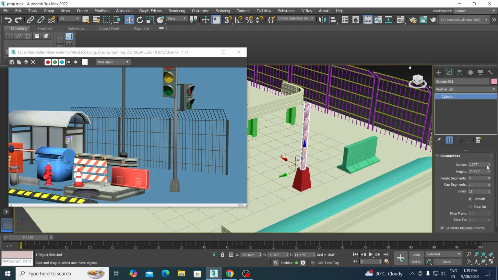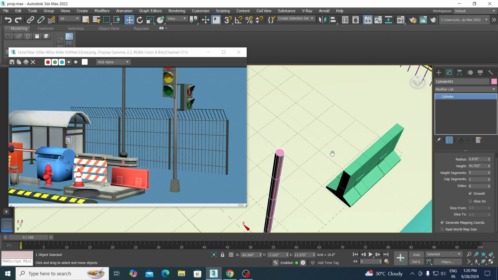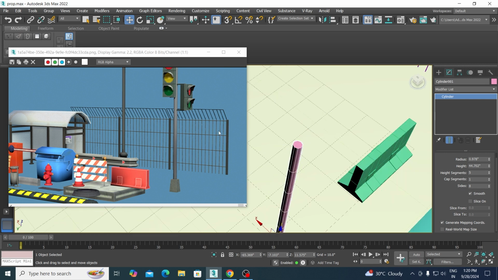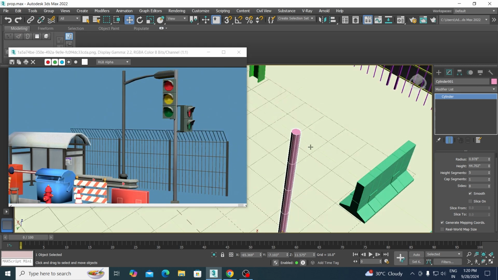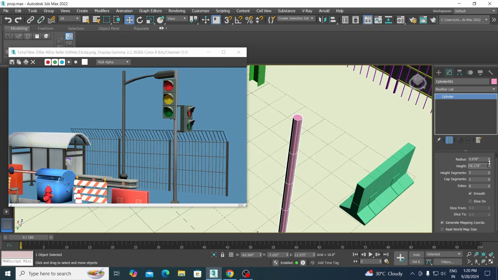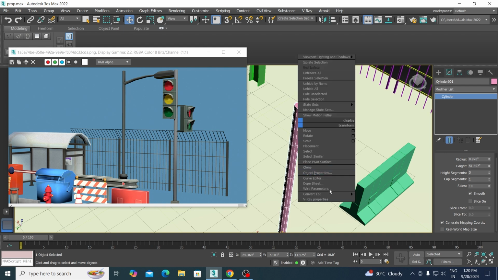Drag it up and slightly reduce its radius, slightly increase its height and reduce its sides over here as required. Alright, so slightly I can increase its height.